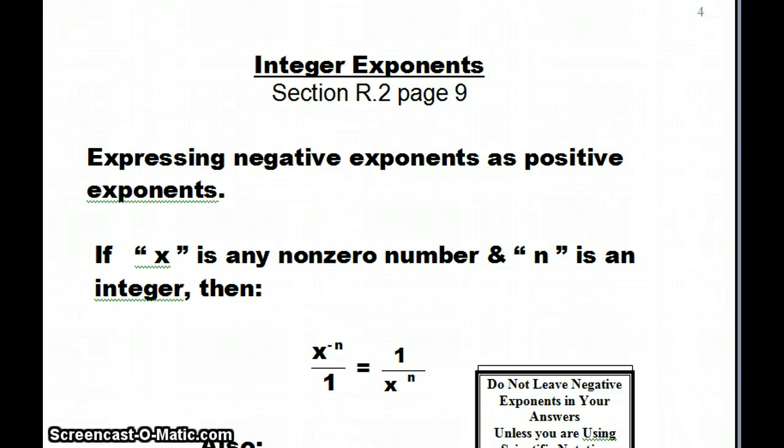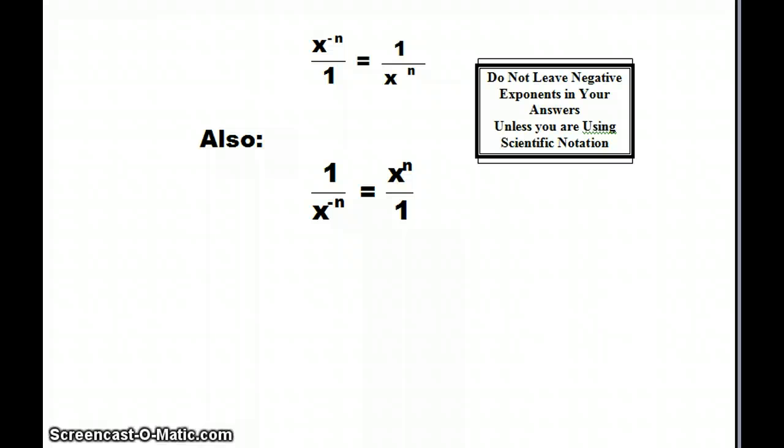The rule that you have here and in the textbook says if you have x to the power of a negative n, then you can take that base and that power and move it to the opposite spot. If it's on top, it goes to the bottom, and the only thing that changes is the sign of that exponent. So it went from being a minus n to being a plus n. The opposite is also true. If that x to the negative n is down on the bottom, then you can bring it up to the top, but it works the same either way. Wherever you have that exponent, when you move it to the opposite spot, the sign of that exponent changes values.